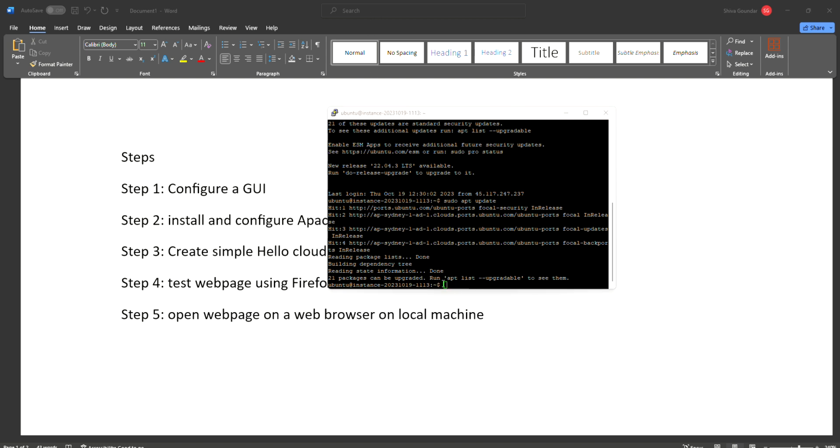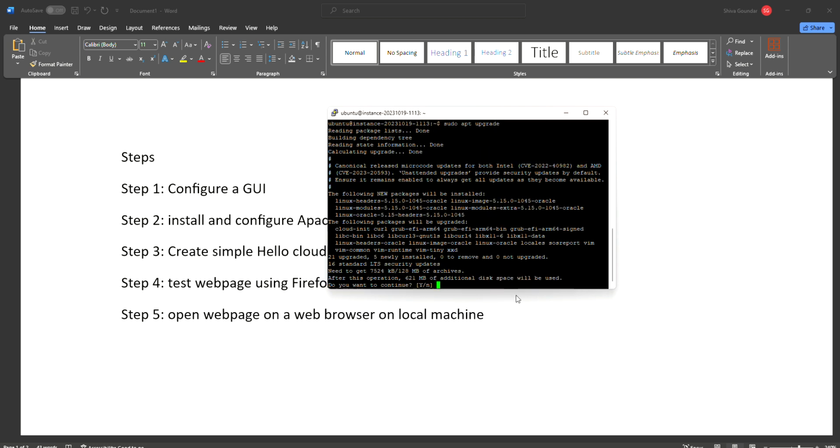Then we are going to enter another command, sudo apt upgrade. What this command will do is update all the packages that are installed. So we'll press Y and enter.